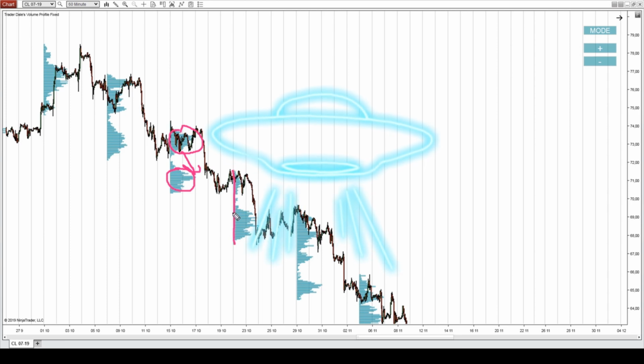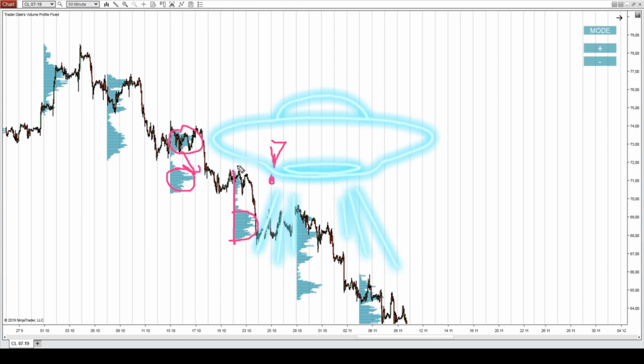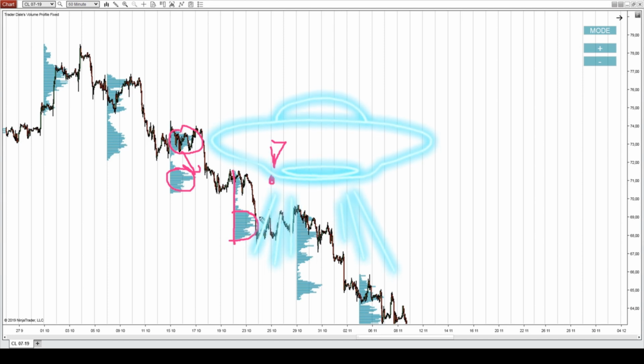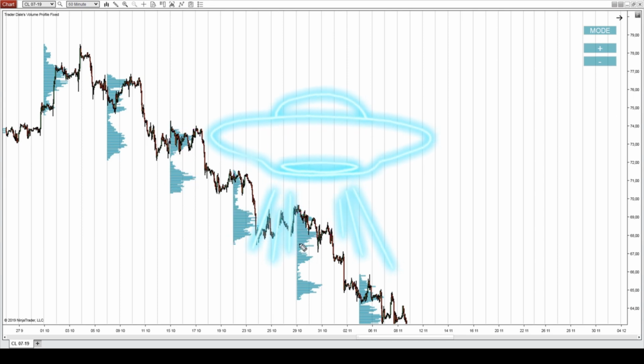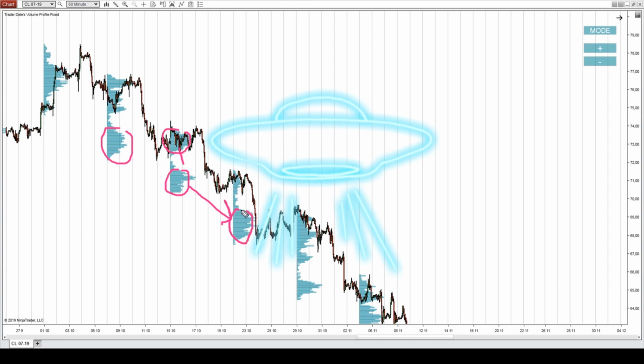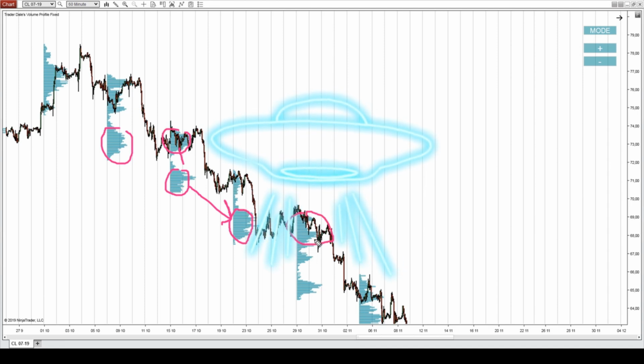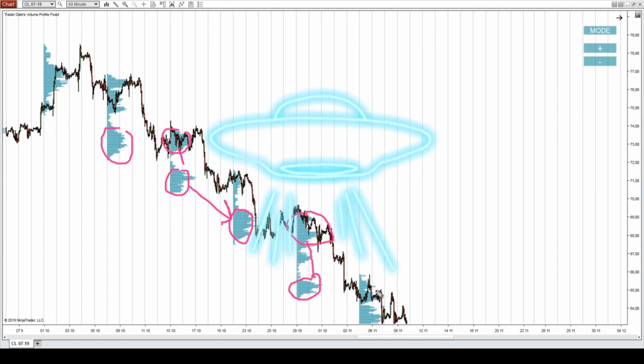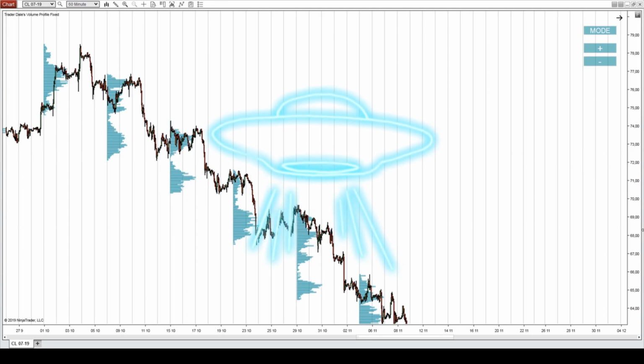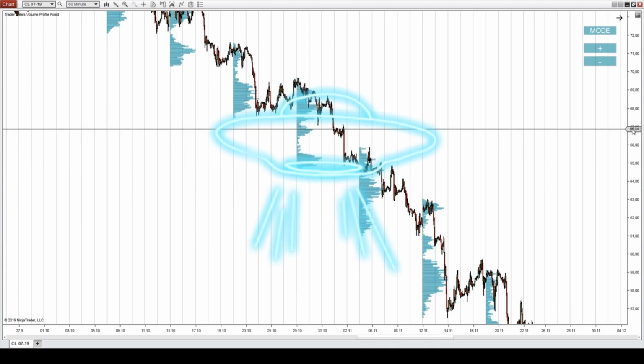Alright, then there is a B-shaped profile, which is pretty important because there was aggressive selling activity, and then the lower prices got accepted. So if you look at this whole area, you can see that the volumes are shifting downwards. The fair value is shifting downwards all of the time. This is how a downtrend looks. Volumes shifting downwards.